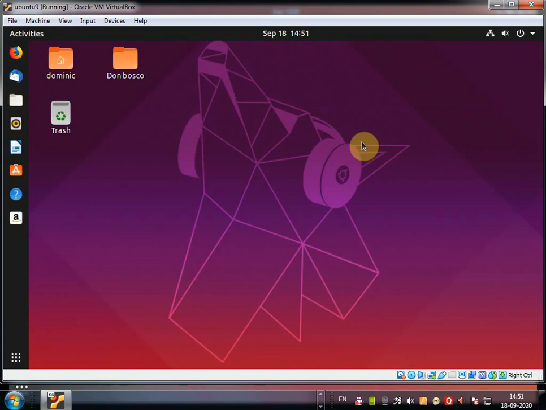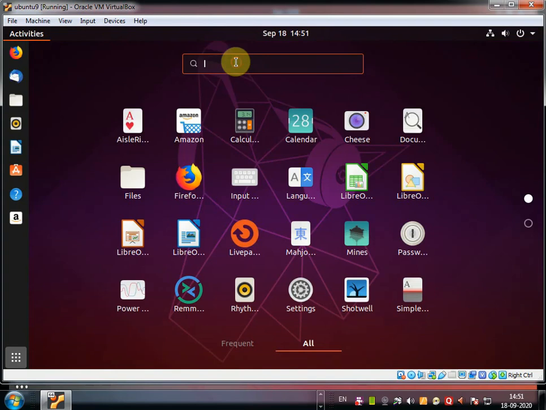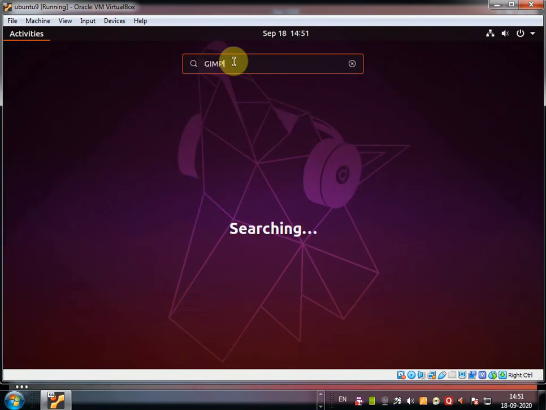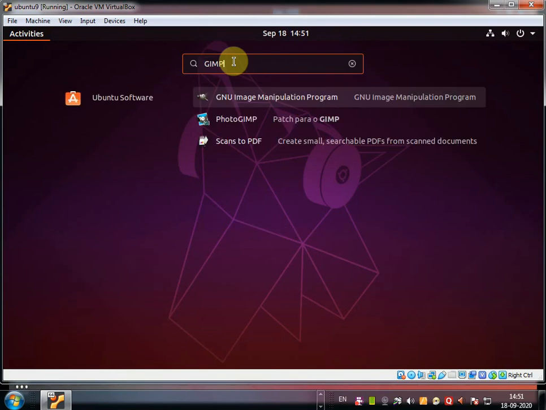Okay, now here in your book it is asked, do it yourself. Open the Ubuntu Software Center from the panel and search for GIMP. Now here we are going to search for GIMP. Click here and type GIMP. I am typing GIMP to search whether the application is present or not. If it is present in this operating system, it will be shown. Otherwise we are going to install it. Now see, GIMP is shown, the image manipulation program.